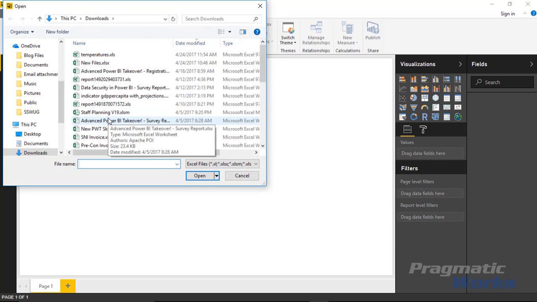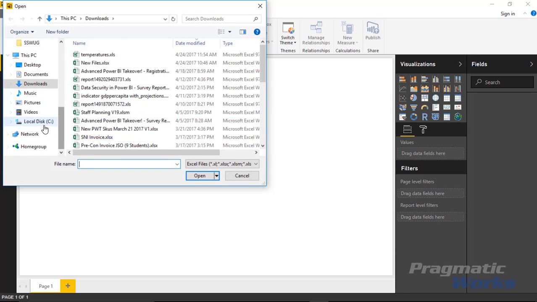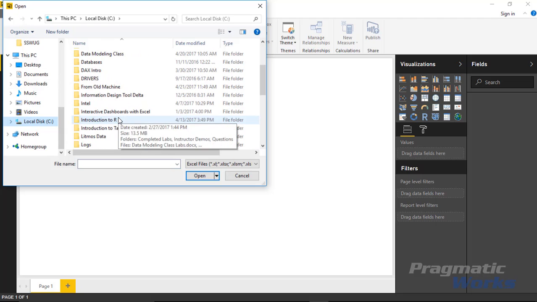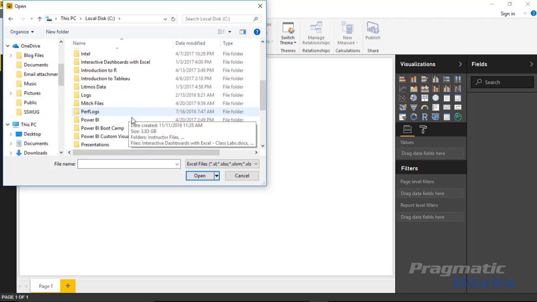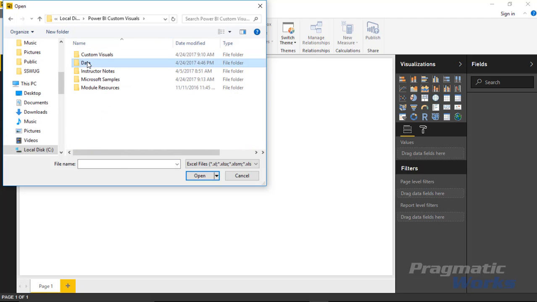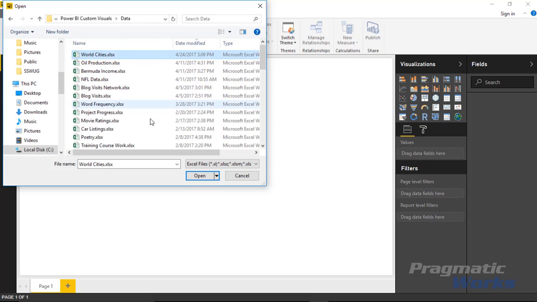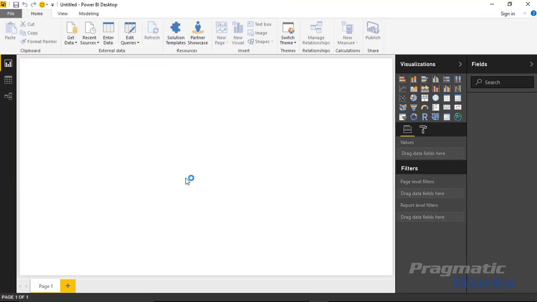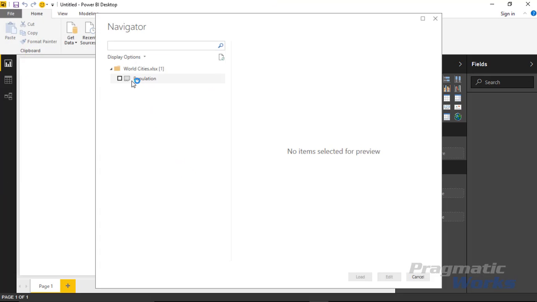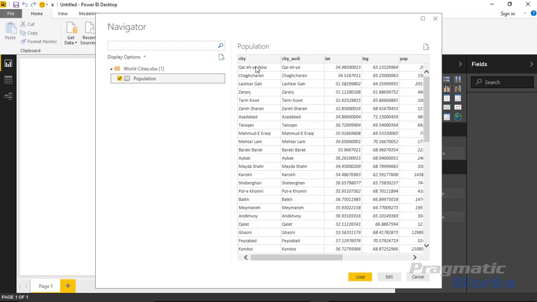The Excel file that we're going to be using in this example is going to be under my class files that I have here, and you can also find it below if you're watching this on other places. But we're going to be pulling in from my data section here this file called World Cities. So I'll select World Cities and then choose Open. Once that brings in this data, you'll see there is a spreadsheet in here called Population. We'll select that. And you can see exactly what this data looks like.